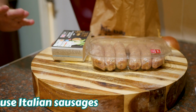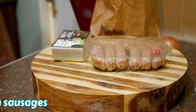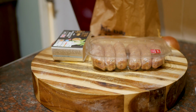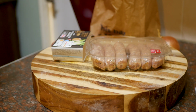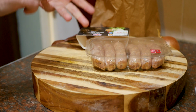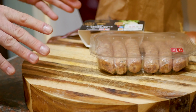You cannot use your common or garden British banger, Lincolnshire, bratwurst, blood sausage, whatever it is, you cannot use any old sausage. You have to use Italian sausage, okay? Because, well, it's an Italian dish. And here in the UK, we have lots of sausages. We love our bangers. And I got these from Marks and Spencer's, same as in the video I did in 2016. And these are Italian style sausages. And they contain red wine, garlic, fennel, all sorts of lovely stuff.